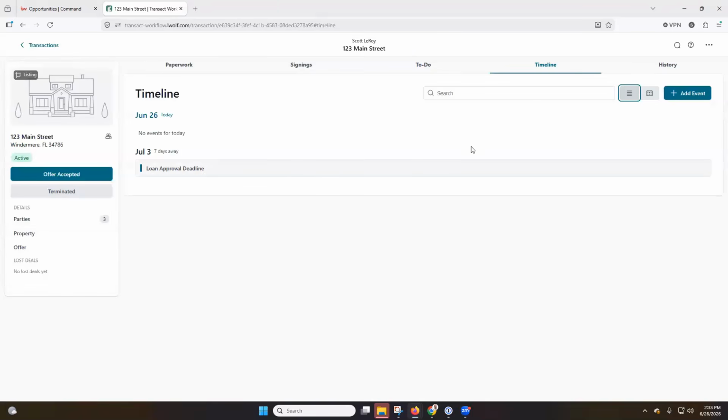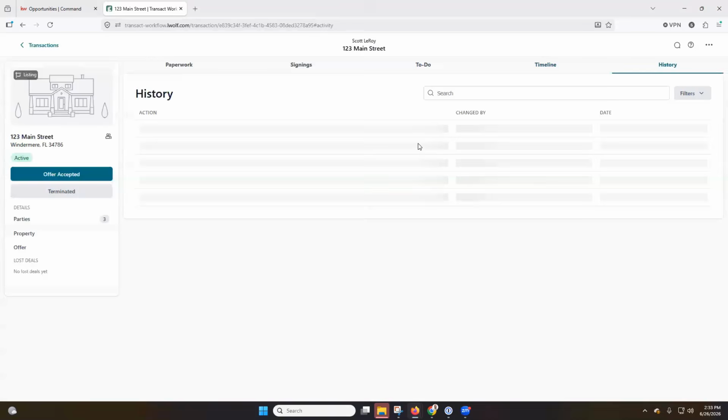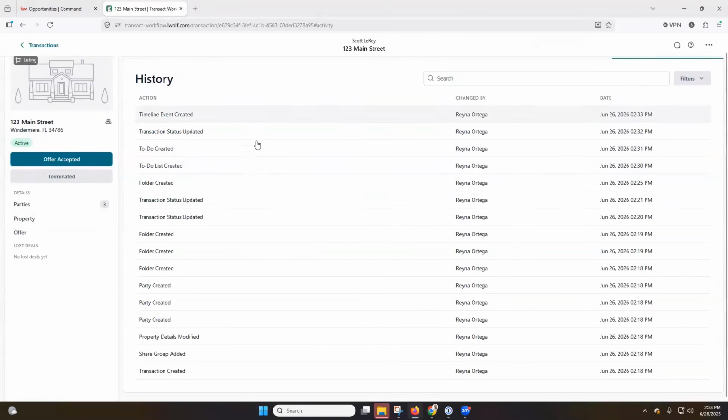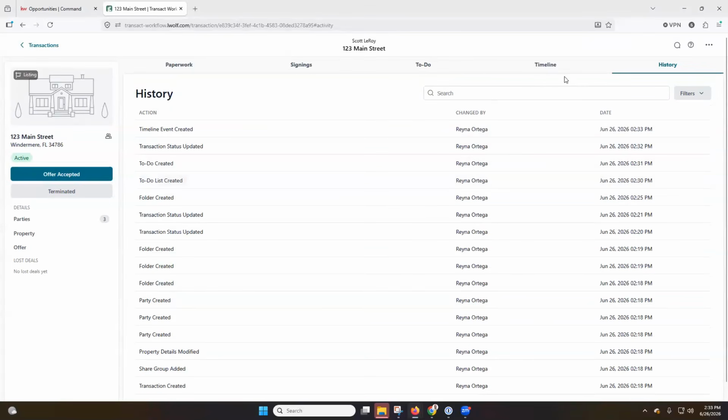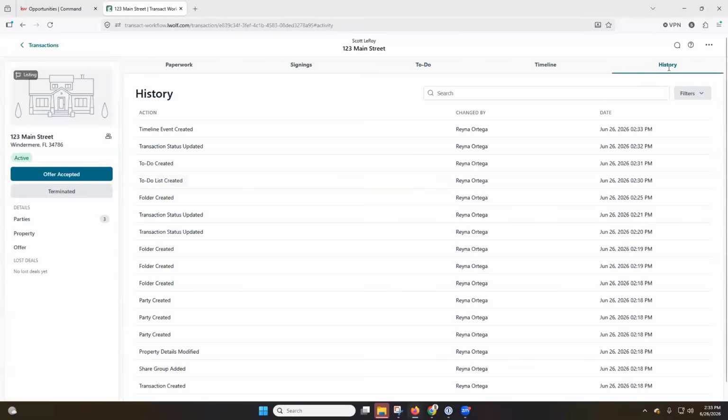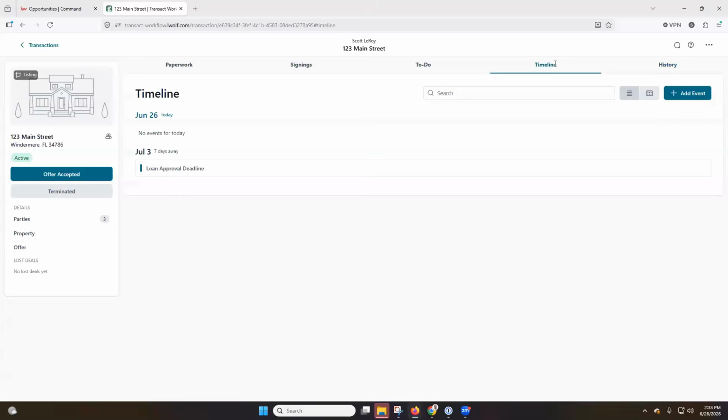All right. And then I can also view my history. This is going to give you, basically think of it like your history for your web browser. This is going to show you on here where you can access everything possible. All right, this is showing everything that's been done on here. So if you notice, I had my transaction status updated. I had my timeline event updated. I have my to-do created on here. All right, so that's all accessible in this case. All right, now there's not a way on the timeline that I've seen where you can actually just bulk import from a spreadsheet, but you can add these in individually.